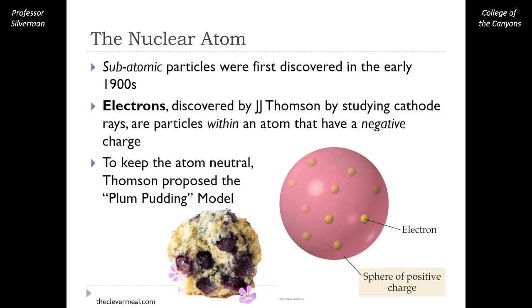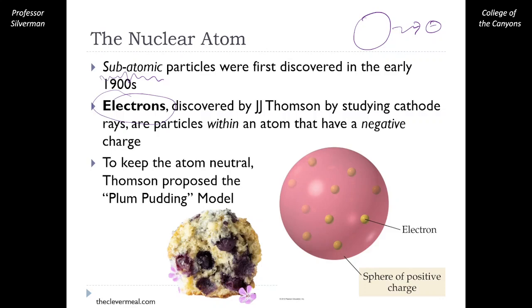All right, now that we have our basics, we can improve. As it turns out, our atoms are not the smallest thing in the universe. There are subatomic particles, things that are smaller than atoms. And the first that was discovered was the electron. J.J. Thomson did a famous experiment with cathode rays, which showed that you could take your atom and eject little negative pieces from it. That means there is a negative piece of our atom that's able to fall off. We call those electrons. And there has to be some positive part of our atom that's left behind.